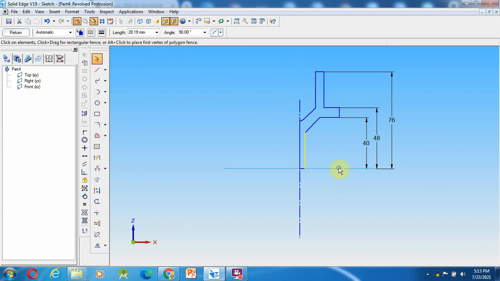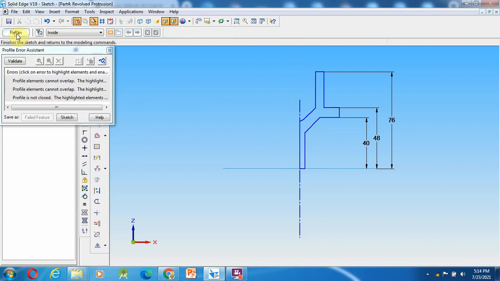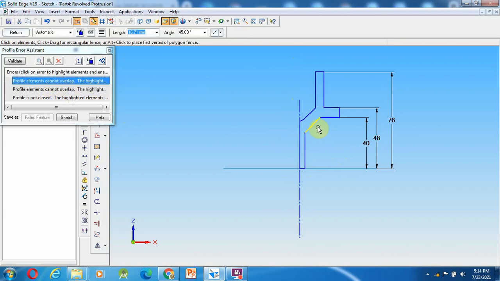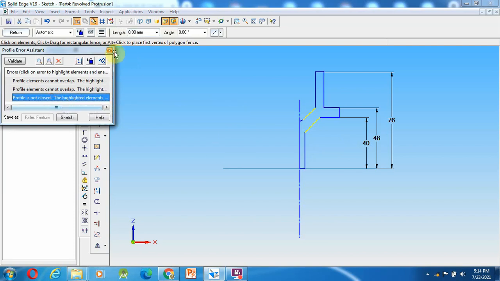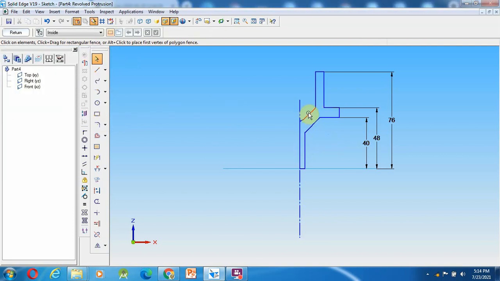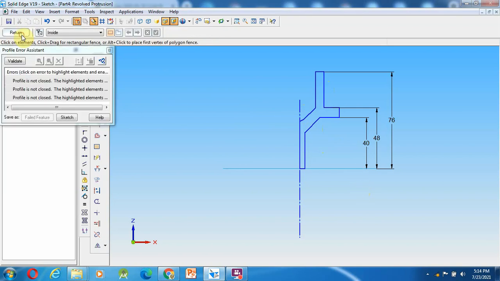Certain things will overlap, so delete, so I can rejoin and redraw from here to here. Then return.